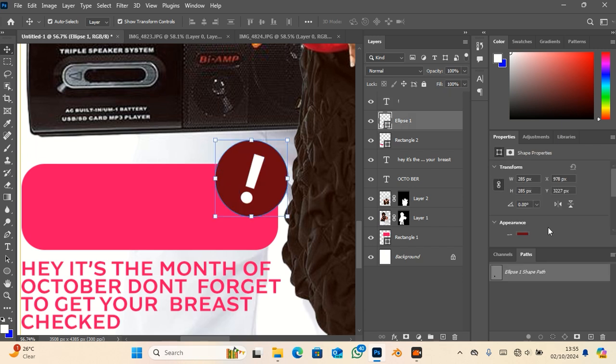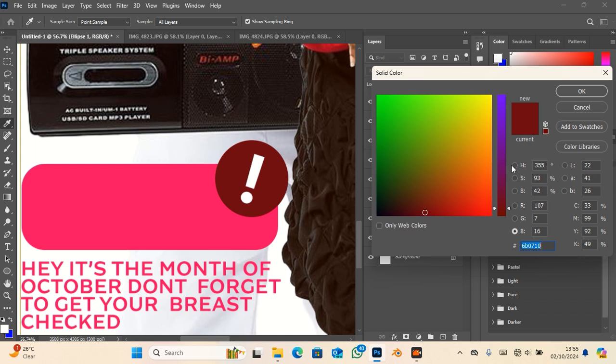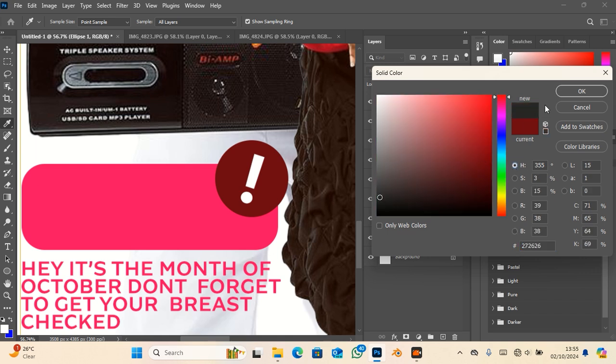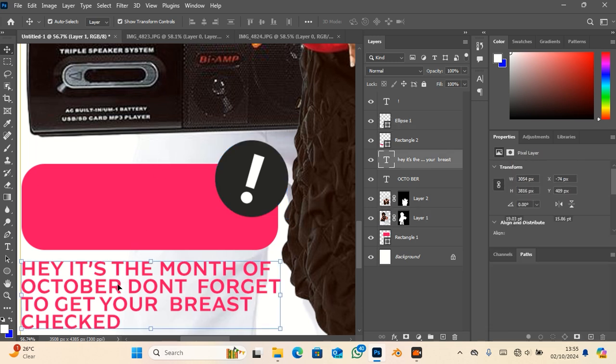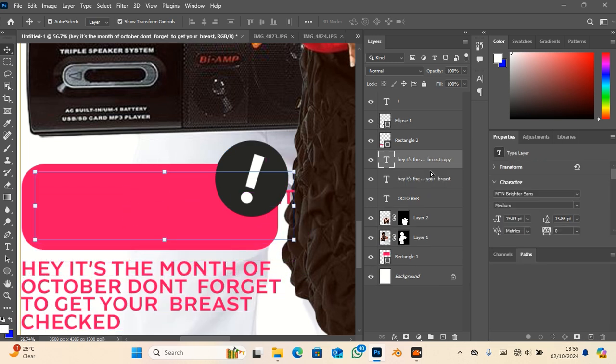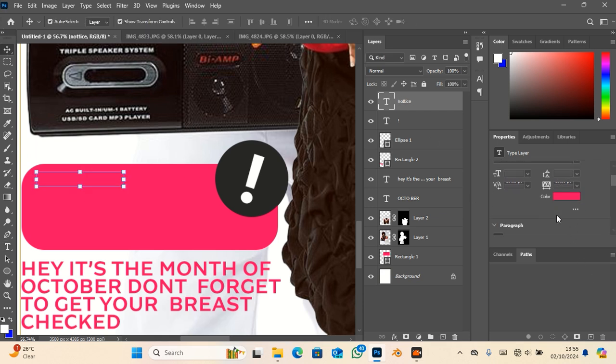Let me try a gray color to see. Yeah, I think this one works perfect. Then I'll put one caption here, then I'll write notice. Change the color to white and see.